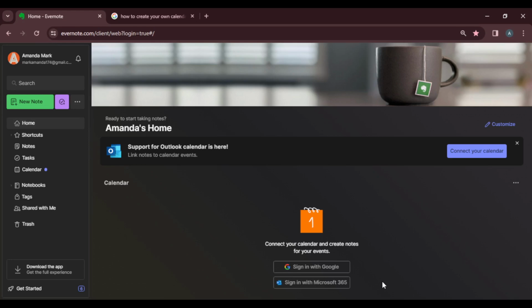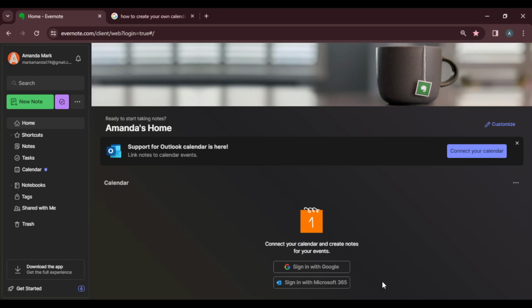In the website, follow through the on-screen prompts to create your account or log in using an existing account. Now, once you sign in successfully, it's going to take you to this fantastic homepage where you can now explore a lot of features to have an exciting time in Evernote. So now that we're here, let's hop into today's task, which is how to connect Evernote with Google Calendar.